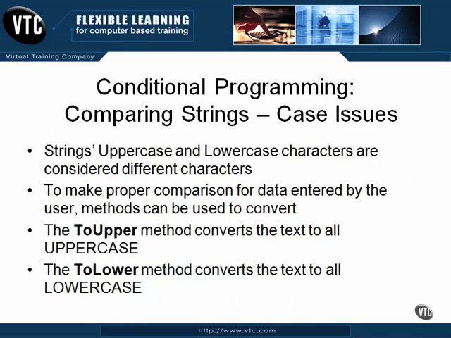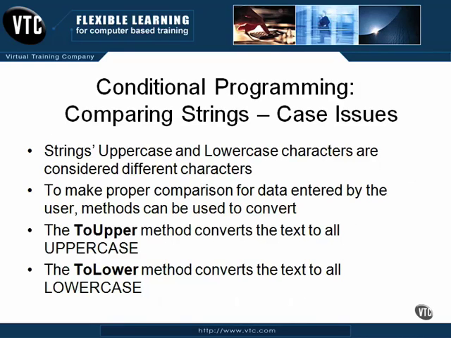One issue that often arises when you're comparing strings is the case of the data. That is, the lowercase a is not the same as the uppercase A. So oftentimes you would like to write a program that would allow the user to enter character data without regard to the case. But the problem is that you will then ultimately want to compare that text data or string data to a specific spelling of that word. To make this comparison happen properly, you may need to use the ToUpper or ToLower method to convert the text to either all uppercase in the case of ToUpper or all lowercase in the case of ToLower.